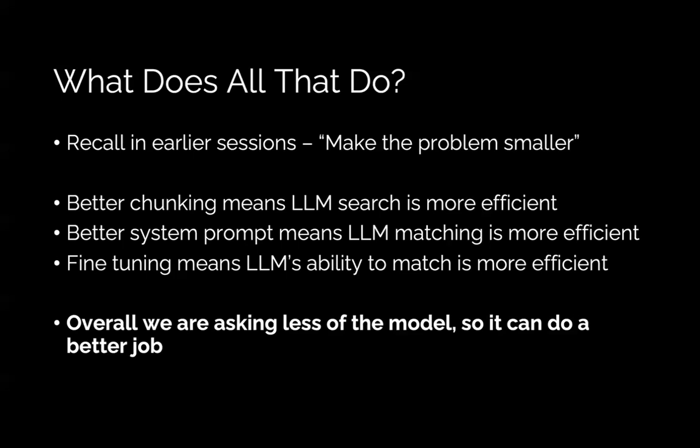So overall, as I say, you're asking less of the model because you're giving it a better brief. You're giving it a better answer. You're making the problem smaller. You're going to hear that. I almost have a bumper sticker, make the problem smaller. It's just such a common way of making AI perform better.